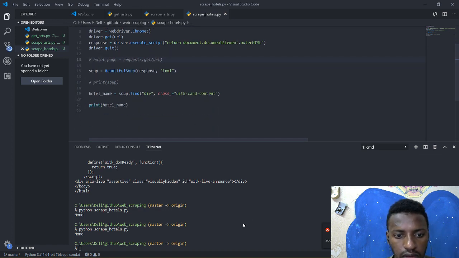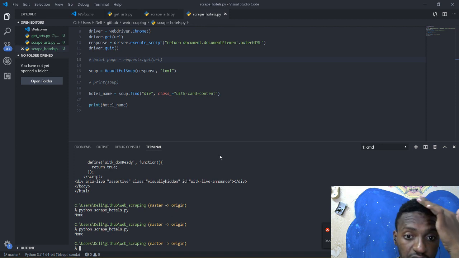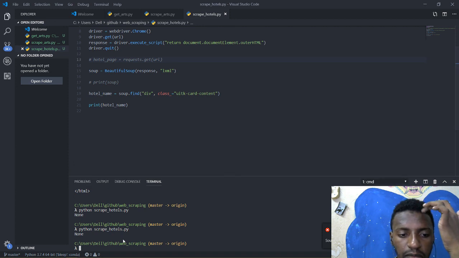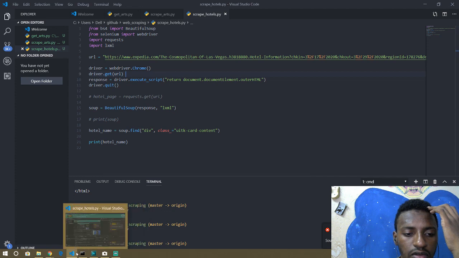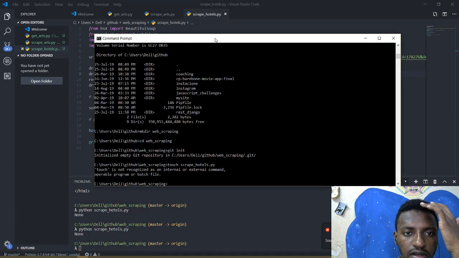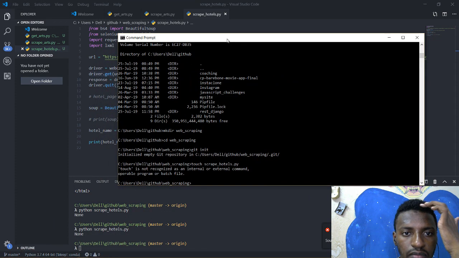And yeah, let's run this one more time. Oh, okay. I cannot run this directly from this terminal because I'm using CMDR, and every time I run this, it does not recognize my Chrome driver right here. So I had to use this CMD in Windows.